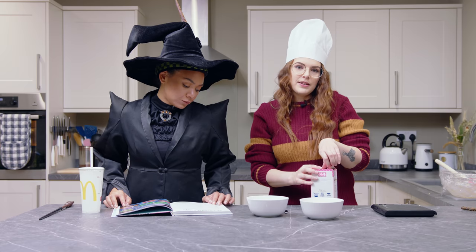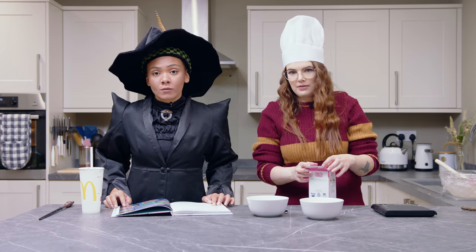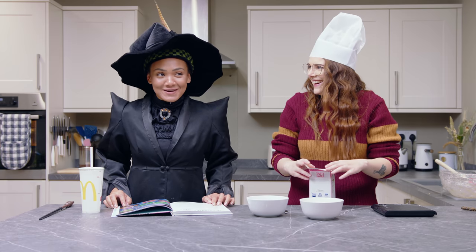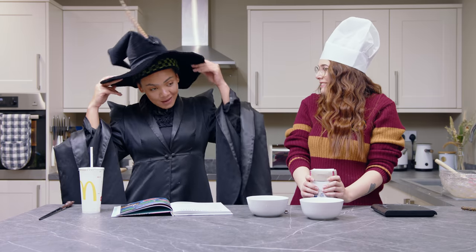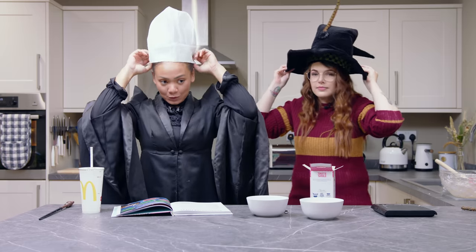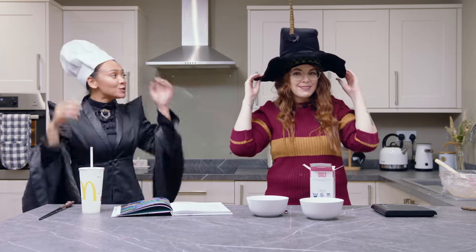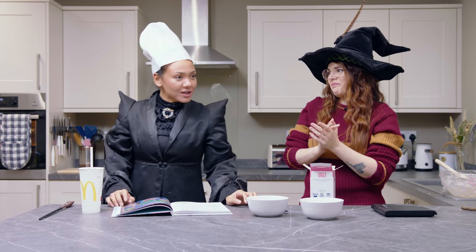You have made me look very stylish in this hat, but it's not as cool as your hat, and I'm feeling a little bit jealous. Do you want to swap? Just this once, I'd be willing. Can I put the McGonagall hat on? This is a moment. Don't look at my hat here. That suits you, you know. Does it? It's very nice. Amazing. You're supposed to say it back.